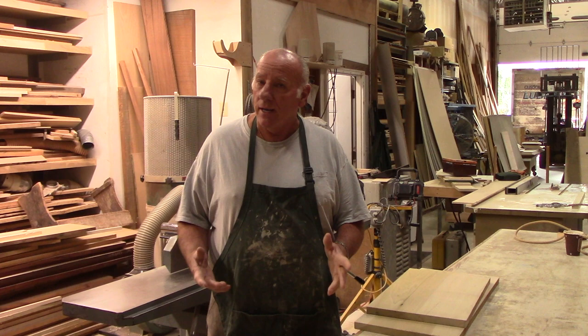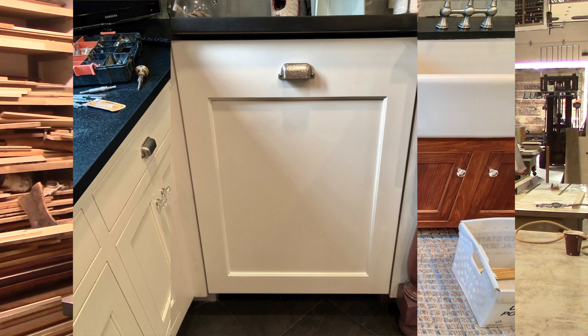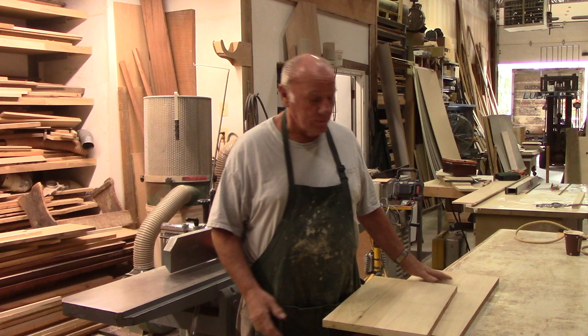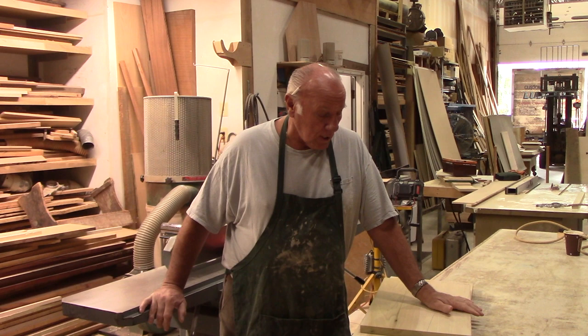We had shaker style drawer faces on the Fisher Paykel, and now they need a one piece, full height door. So I've got to whip one out today for her, and I figured maybe I'll make a video for you. I'm using poplar for the frame of the door, and I'm going to use some 3/8 maple plywood to make the panel for it. So I'm going to walk you through the steps. I may not talk much, but you can see what's going on.